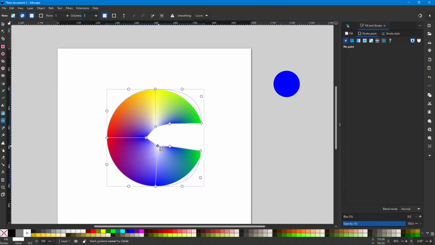So if I wanted this to be blue, I would select it and then come down here and hit the blue. If I wanted this to be red, I would select it and come down here and hit the red. And then this one would be yellow. This one, of course, would be green. And this one would be green. This one's double, but you get the idea.